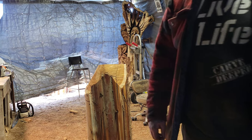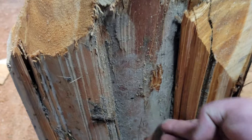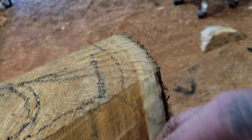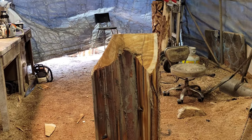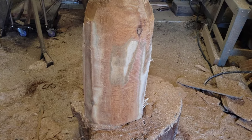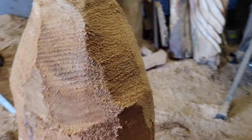So you can see there the crack — there's all the mud and sand and rocks right there. The crack goes way up there, so it's totally throwing a kick into the carving I want to do. It's just making me adjust everything, but you just need to move on. Look at all the mess down there — it's nothing but a waste, well, I'm learning, so I can't call it a waste of time. You can see the sapwood and heartwood, and I've tried to remove most of the sapwood.